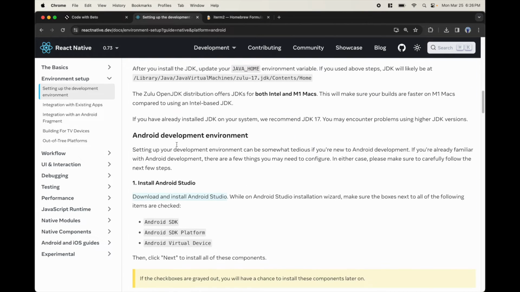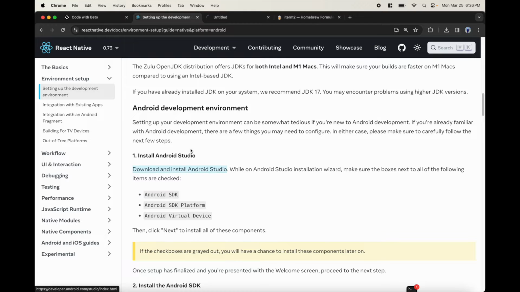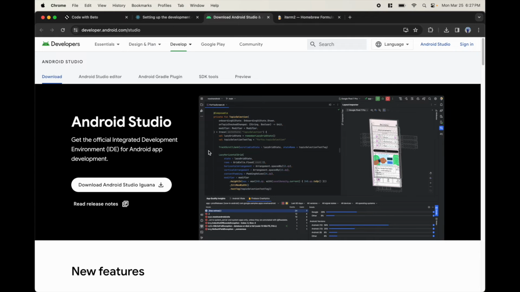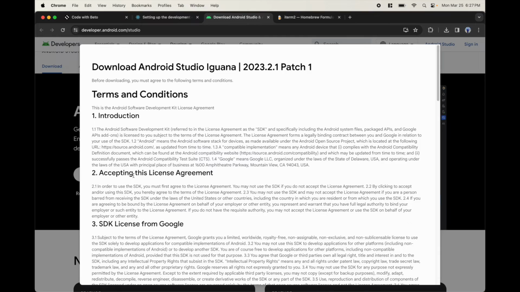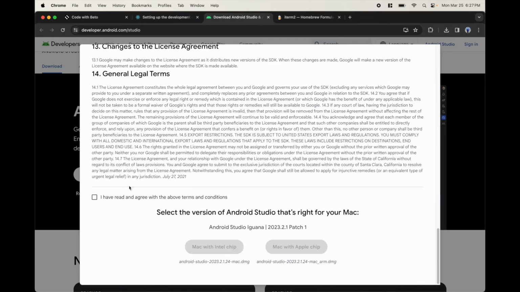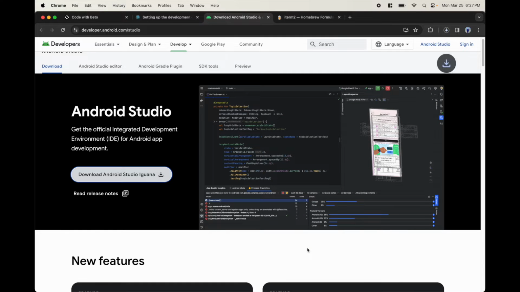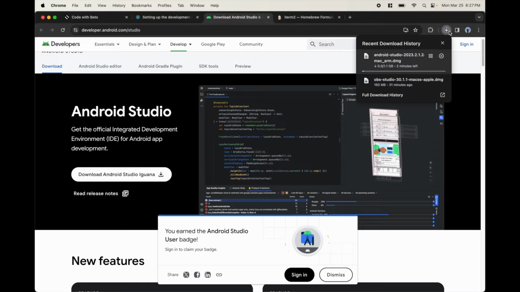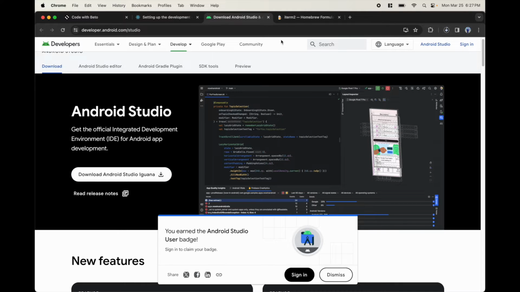We need actually Android Studio. So I'm gonna go ahead and go to the Android Studio website and download Android Studio. So I guess the latest one is this one. So I'm going to click here, scroll all the way down, accept, and say that this is a Mac with an Apple chip. All right. This is going to start the download and this is going to take a moment. So that's why I started with this. Okay, so that's all we need here, I think.